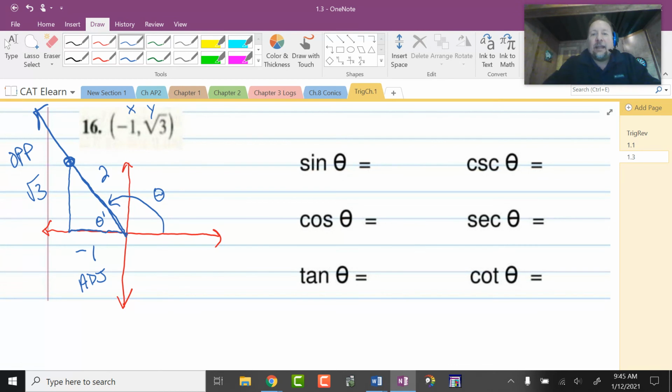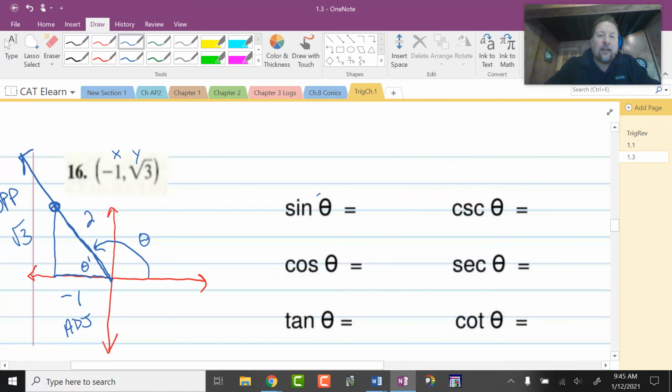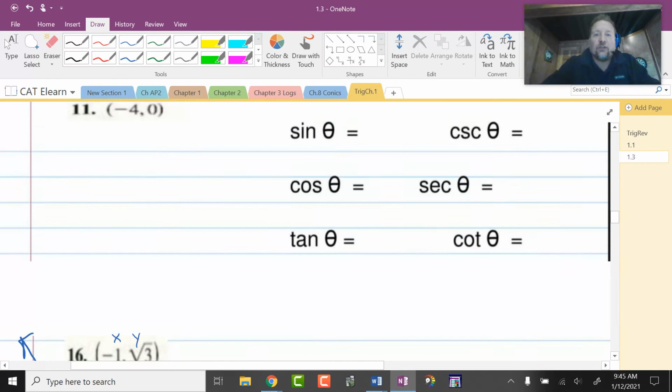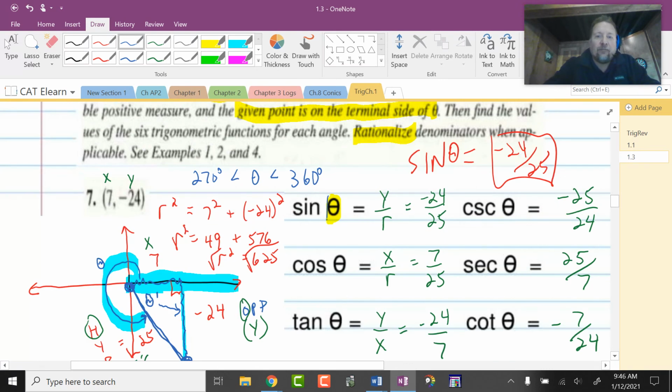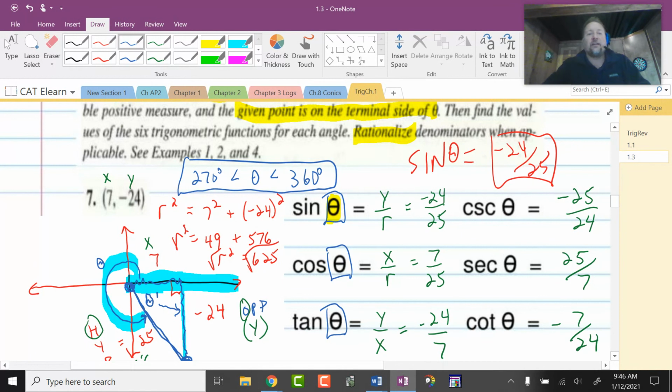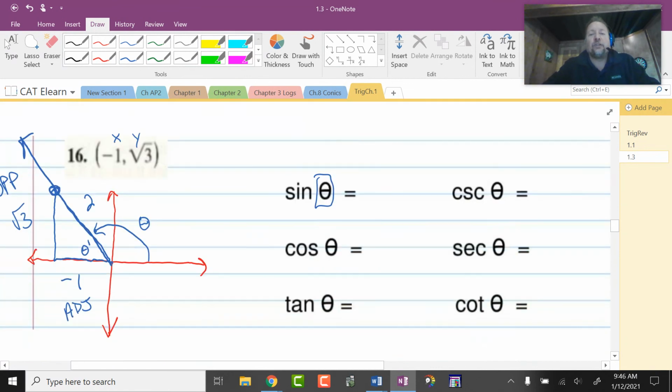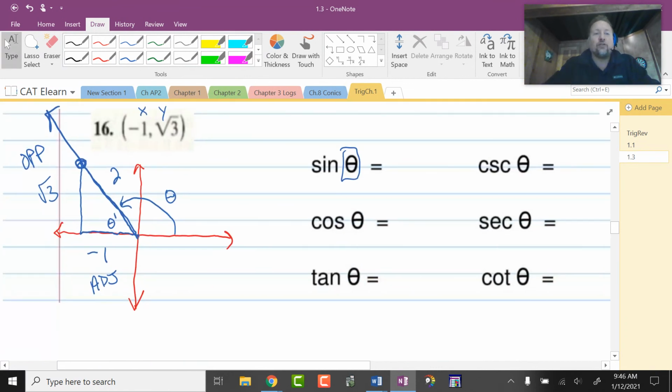But again, and I don't think I said this enough, we are not finding this angle measure. The last question that I filled in, we didn't ever find theta. We just found what the cosine, sine, and tangent of that angle measure is. We never found it. The only thing we know about theta is it's between 270 and 360 by drawing it. So we're not finding angle measures right now. We're doing trig on unknown angle measures, just giving their coordinates that they pass through. But in chapter 2, we are going to find out what that angle measure is.